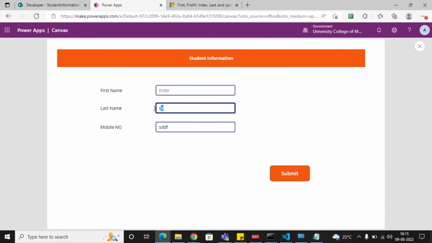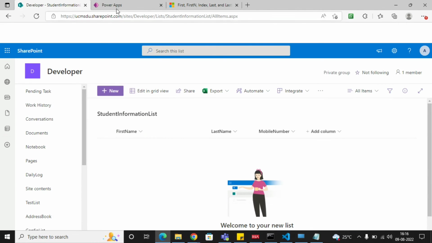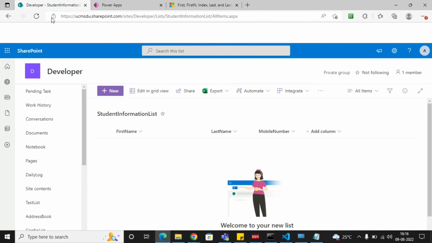First let me make it blank and refresh to see if I have anything here. I do not have anything here. So let me enter Vivek Navik. This is my mobile number. Submit this. Let me check if the data got submitted.